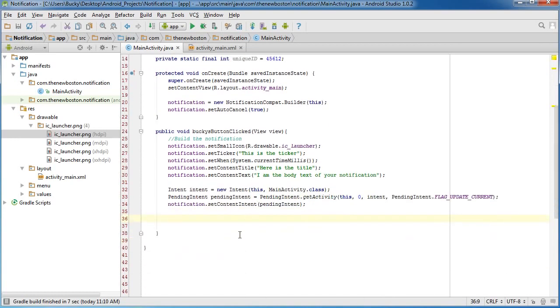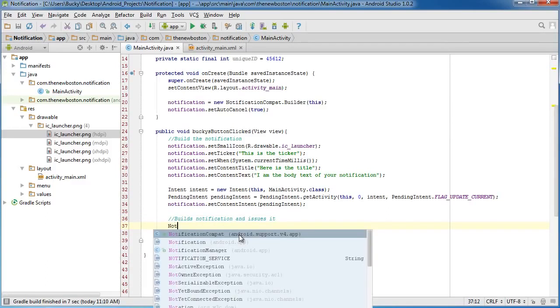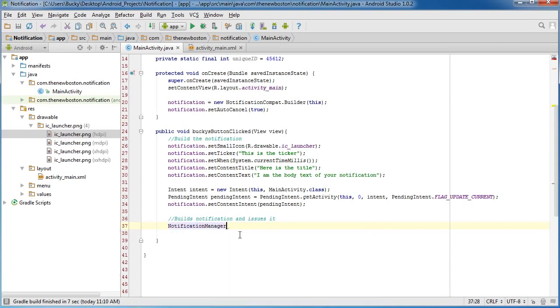Alright, so now all we have to do is essentially send out the notification. So I'll just make a little comment like, builds notification and issues it. By the way, issuing a notification means sending it out to your device. So in order to do that, you actually use a NotificationManager.